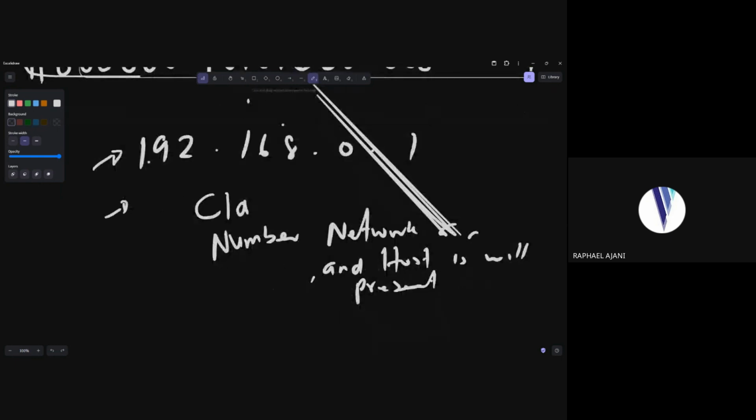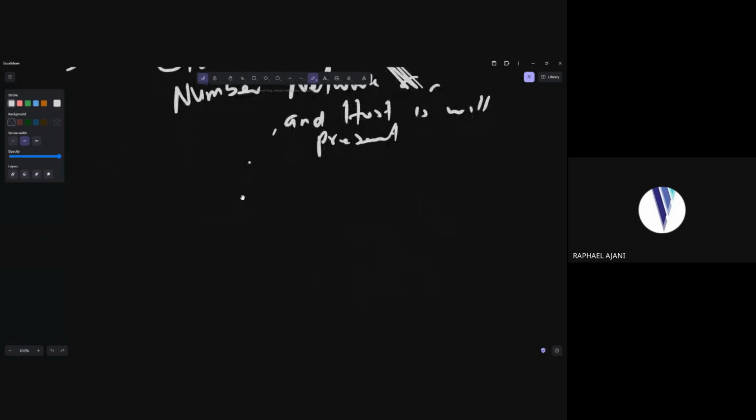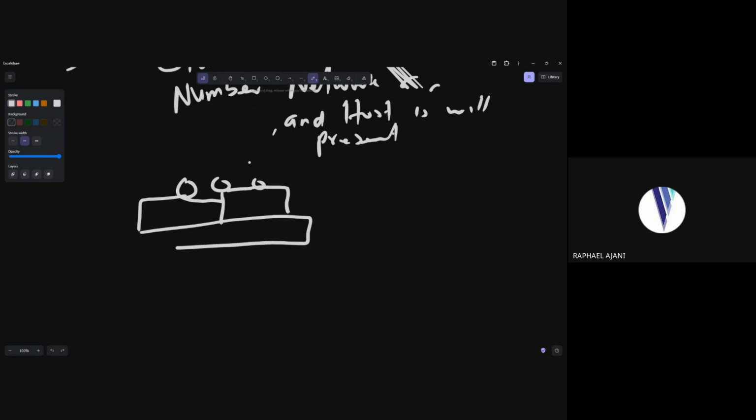So this is what I mean. Now, normally your network, your IP address will have a section that deals with the network aspect. What I mean by network is that, if you remember the first drawing I gave us, I said if we have hosts like this that are talking to themselves through a switch.